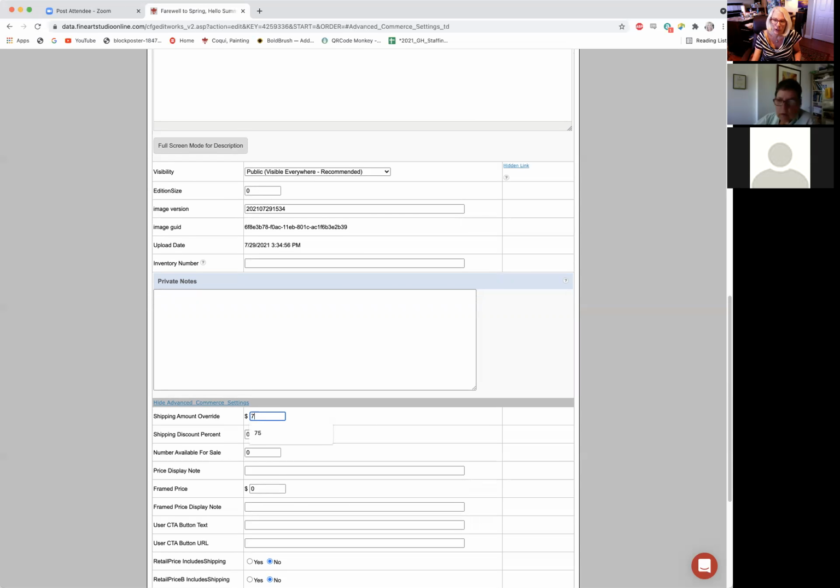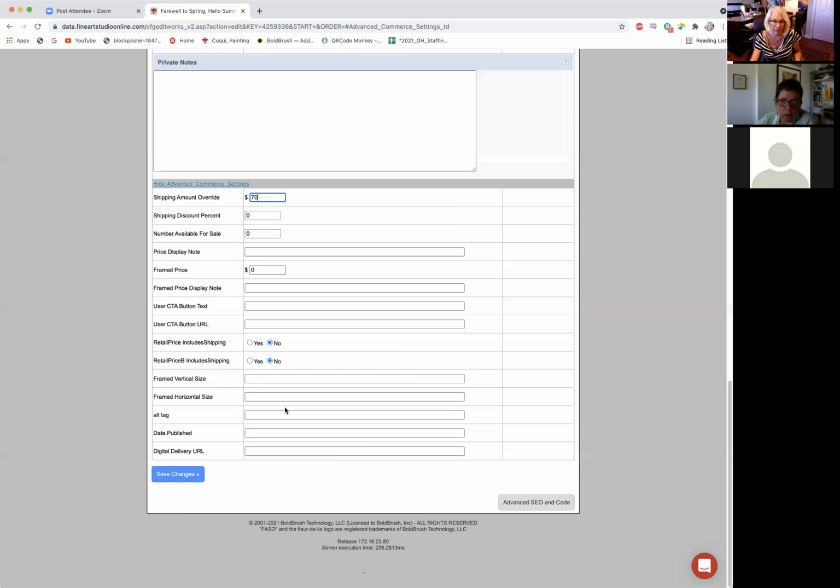Okay, so you can either just enter $70 here and say, okay, save. And that will be basically invisible, but when somebody buys this piece, the $70 will get tagged on in checkout. If they ask, do they need to stipulate that they're asking for shipping? So if they're just buying it without shipping.